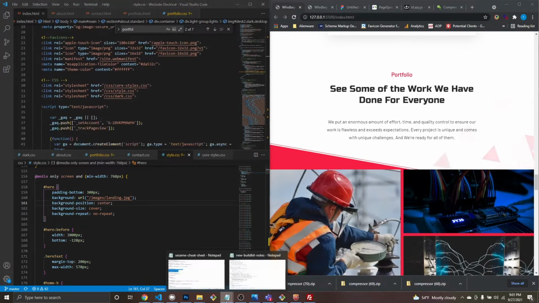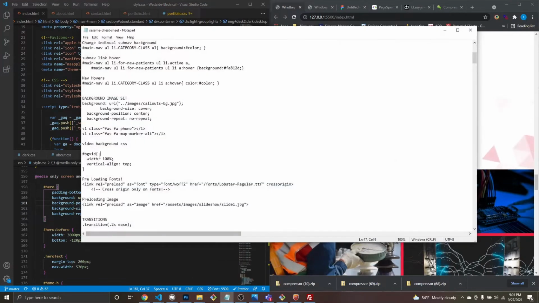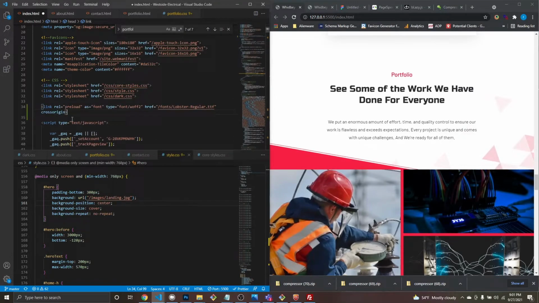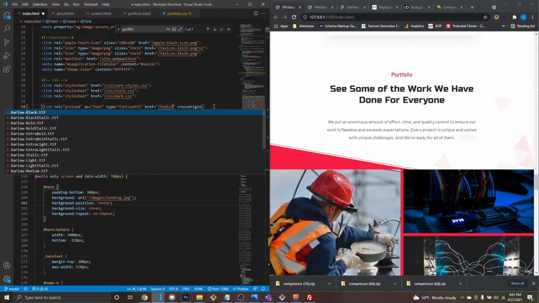So here's what I'm going to do. We're going to preload the font. This is the code to preload a font. And so font, I'm going to make it that fancy one. What is that?